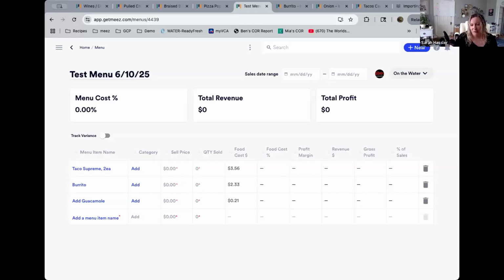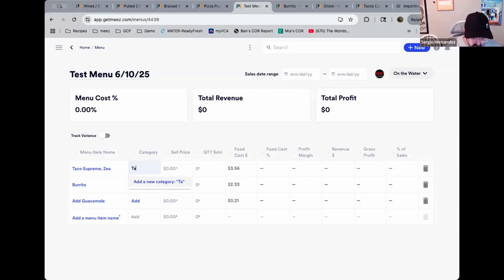Okay, so I see a lot of blanks on here, like an ad under category, sell price is empty, there's red stuff. I want to resolve it. Okay. So categories, however they come through on your PMix, however it's going to be easiest for you to look at. You can create categories on the fly, add a new category. They can be entrees, they can be sides, however you see them, however you want to view them and sort these so that you can address them. Maybe we call this one modifiers.